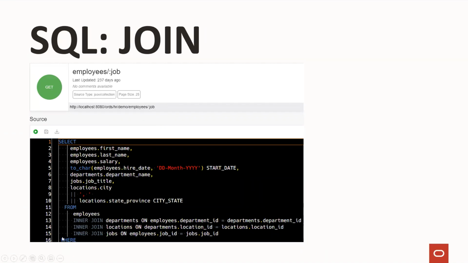So I hid the most important thing on this screenshot. Underneath here, there'll be something that says where employees.job equals colon job. And so the response, the data, is going to be coming from the results of this select statement.